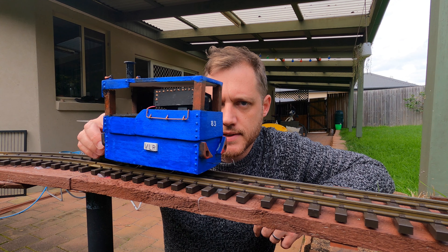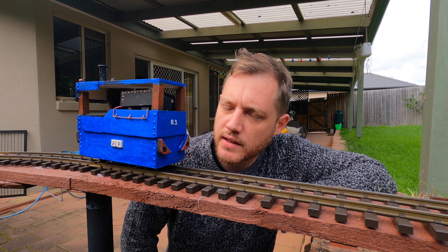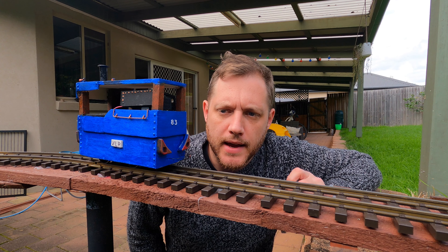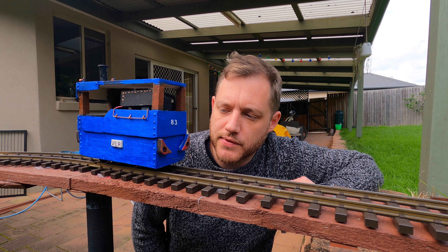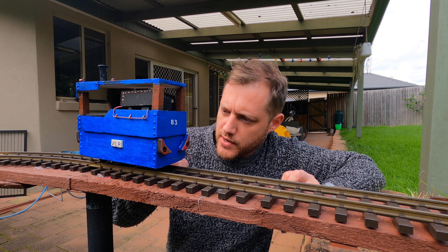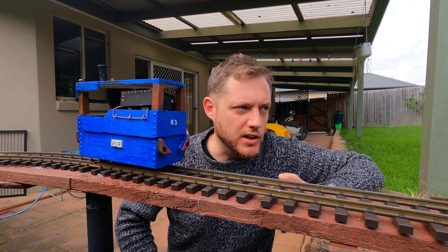Number five: the final good thing in this first year has been the building of the second body on the loco engine. It fits the scale of the railway. Although it's not really an authentic colour, the blue is a good choice on this layout. The choice of making the little rivets was really good, as was the use of the paint and the various details. Compared to the other body I built — see next week's video — it just worked really well. The method of securing the motor block using foam so it's removable: great. The choice of using balsa wood because it's easy to glue and work with — and unless you're up really close, you don't see that it's balsa wood.